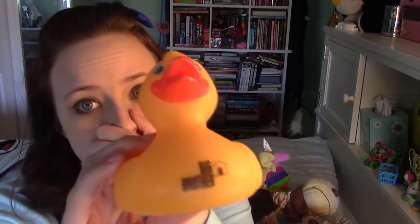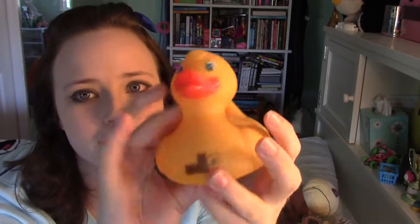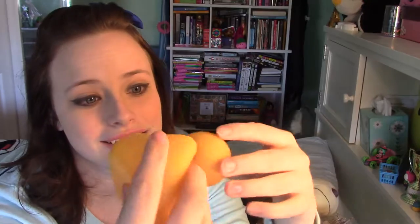Next item is my Big Brother rubber ducky. Big Brother is a reality TV show where people go into a house and have to live with each other — you can vote each other off. It's like Survivor but in a house. They always have a rubber ducky in the pool, and this was kind of a promotional item they had for the show. I think this is the coolest thing — it squeaks weird.